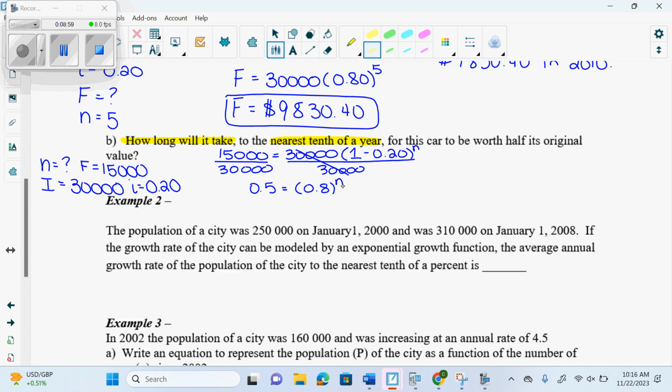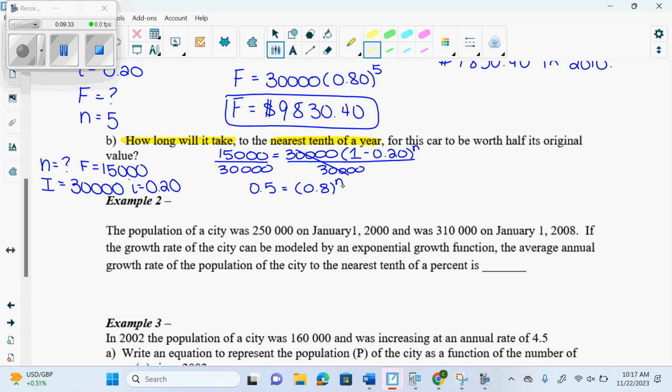Now, if I'm missing F, you guys can solve for it. You have all the math skills. If I'm missing capital I, you can solve for it. If I'm missing little i, you can solve for it. You just have to do square roots and stuff like that, or eighth roots. If you're missing the variable in the exponent, you don't actually have the math yet to solve this algebraically, unless you can make common base, which I can't make 0.5 and 0.8 in common base. So the key thing here is, if your variable is in the exponent, to solve it algebraically, you have to convert it to a logarithm.